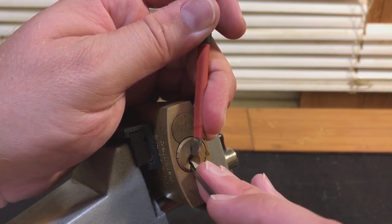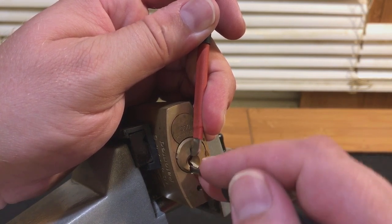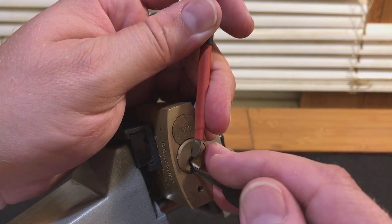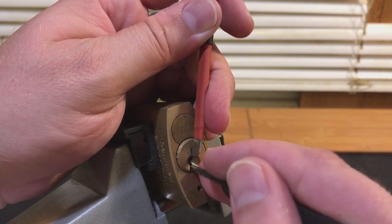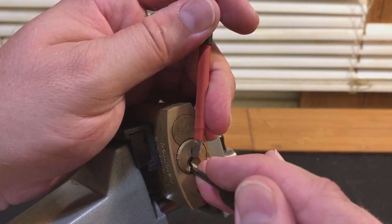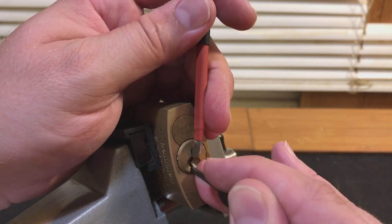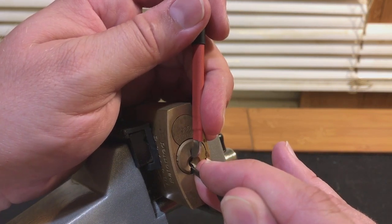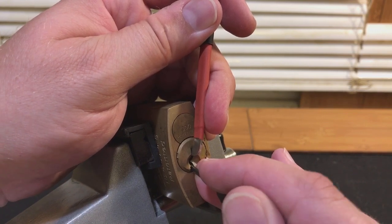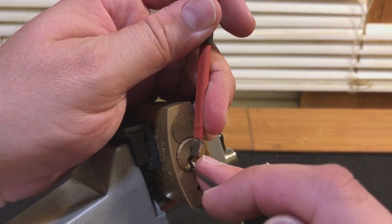So let's check pin 1. Still set. 2 is still set. 3 is still set. Okay, 4. When I brushed against 4, the core turned a little bit, and I could feel it sort of snap loose, so to speak. And if I push on a little bit harder, it wants to turn the core back the other direction. So we let out on the clutch just a little bit till it snaps up, and then we push the clutch back in. We may need to set pin 1 again.